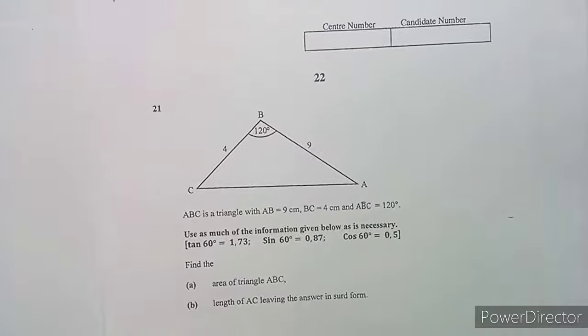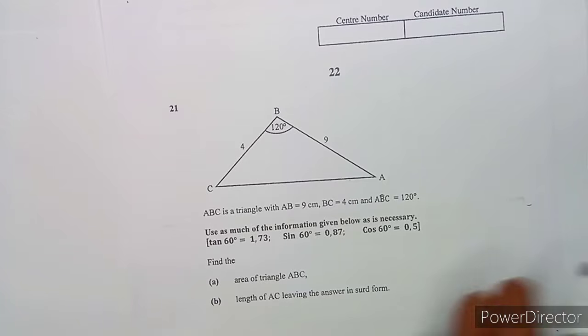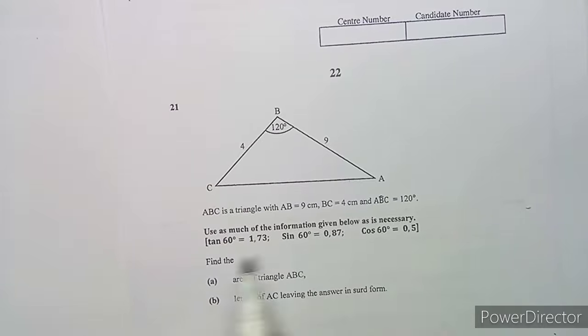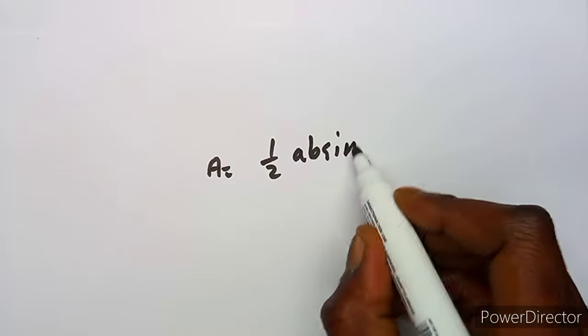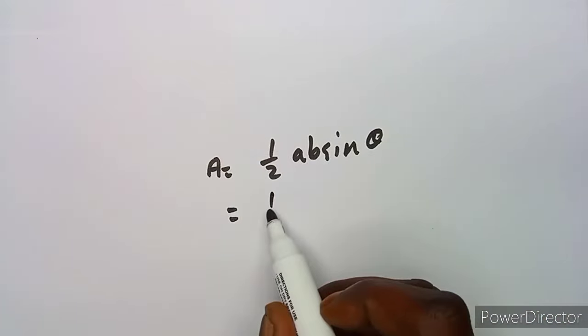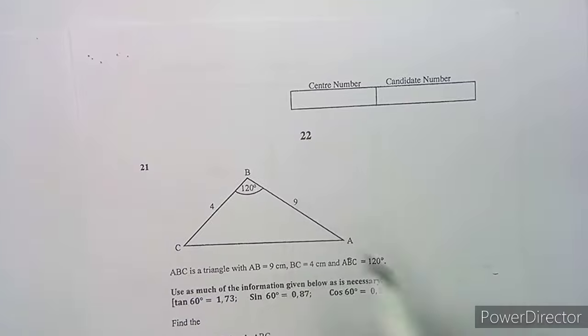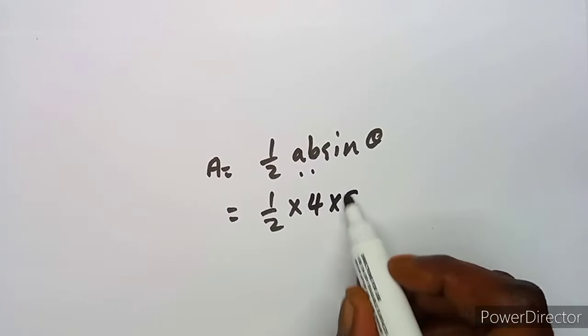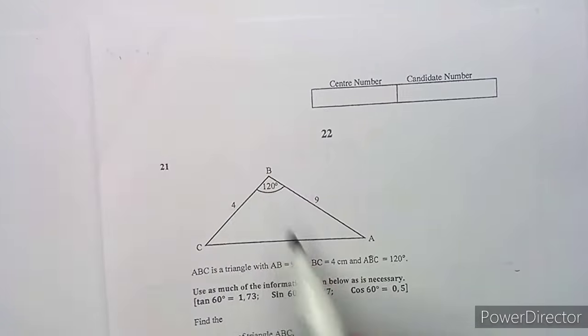And we have got this where we are given the information in this question, guys. If you have to cross-check on the questions that you've been working, it's a repetition again, where they ask you to calculate the area of a triangle where you are given this information. The area of a non-right angled triangle is going to be half ab sine theta. So it's half times a times b, which are these two sides creating this angle here. So it's 4 and 9.